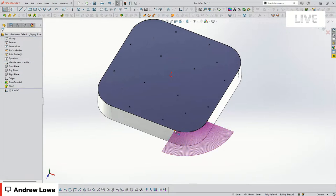So Andrew, this is a really important point. You showed users some of these analysis tools like the zebra stripes.